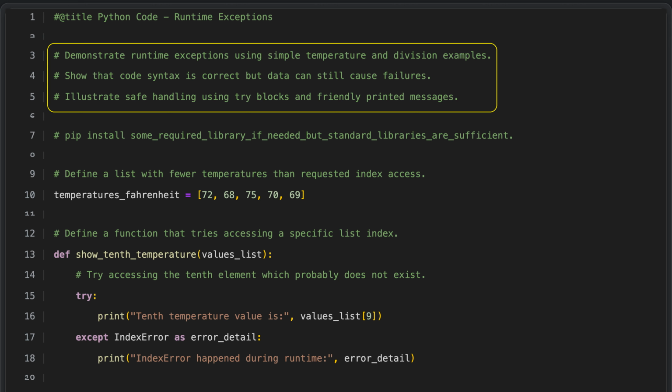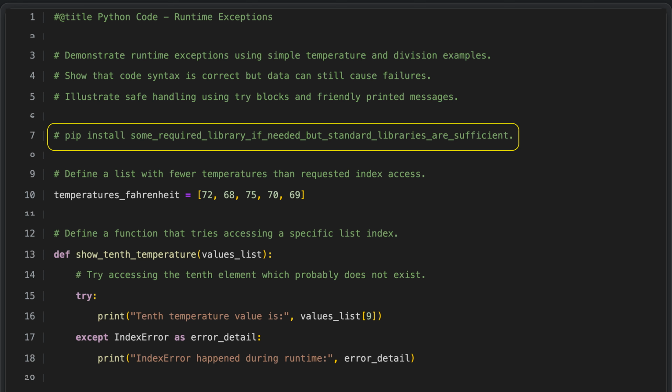We then demonstrate how to handle these situations safely by wrapping risky operations in try blocks. Finally, we show how to print clear, friendly messages so the program fails gracefully instead of crashing without explanation.